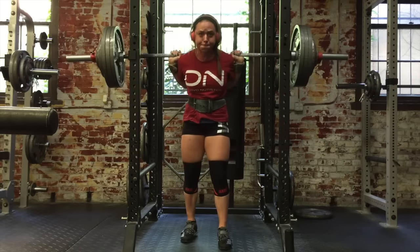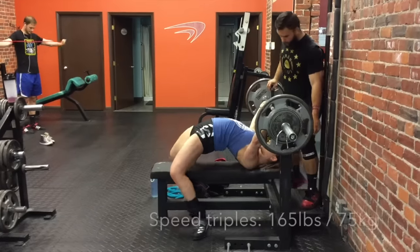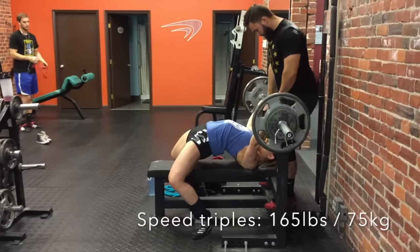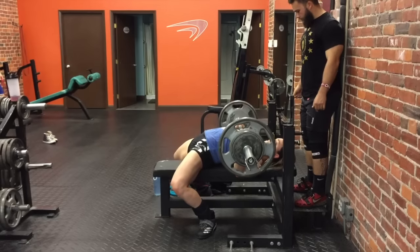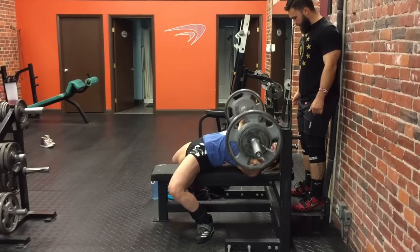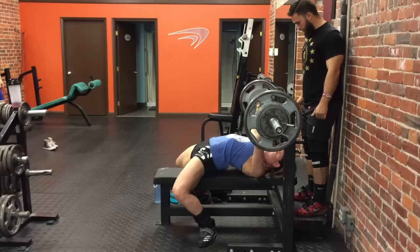So overall right now, just getting through my training, really building up on all the strength that I've gained over these past few months. Just really working to stay injury free and have it all come together.